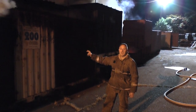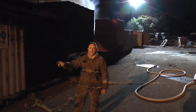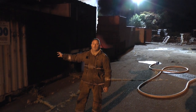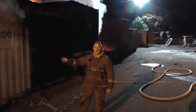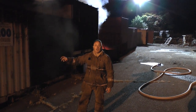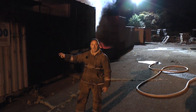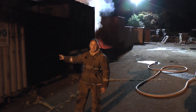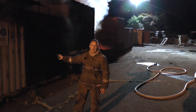So if you've taken any type of flashover training and you haven't had a thorough and comprehensive lecture, as well as the hands-on part of it, you've been robbed of good flashover training. You need to come out here, take flashover training, listen to the lecture, understand what you're going to see inside the container, and actually spend 45 minutes inside the container witnessing and seeing flashovers live right over your head.